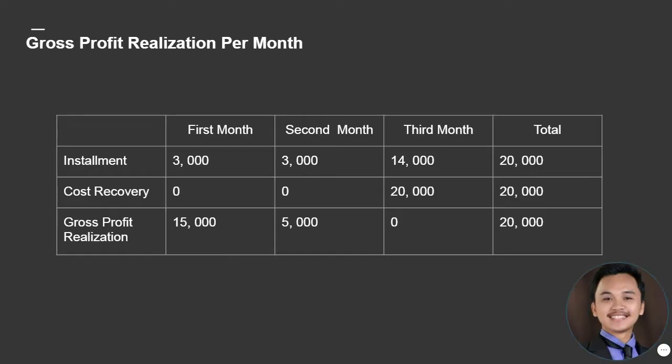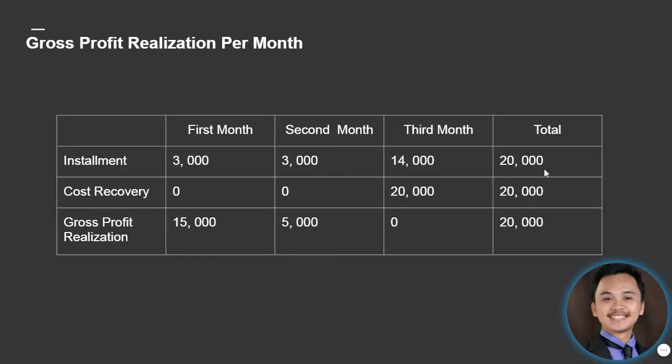So 20,000 nga gross profit, and then nanatay na recognize na 15,000. So therefore, ang first 5,000 nato nga makolekta for the second month will also be recorded as gross profit para ma-exhaust na nato or ma-record na nato ang total gross profit of 20,000. So in the second month, naa tay total collection nga 15,000. So 5,000 of that will be recorded as gross profit and 10,000 will be recorded as cost. And on the third month, we will no longer recognize any gross profit because fully recorded na ang gross profit of 20,000. Okay?